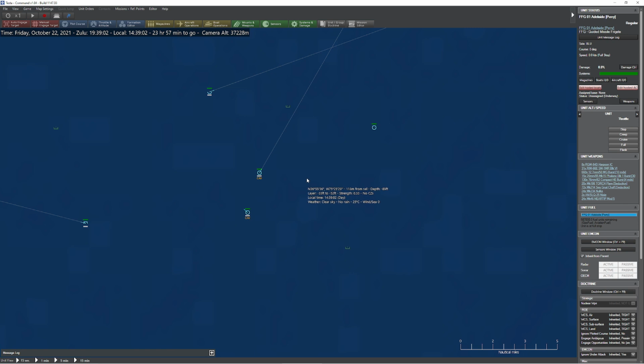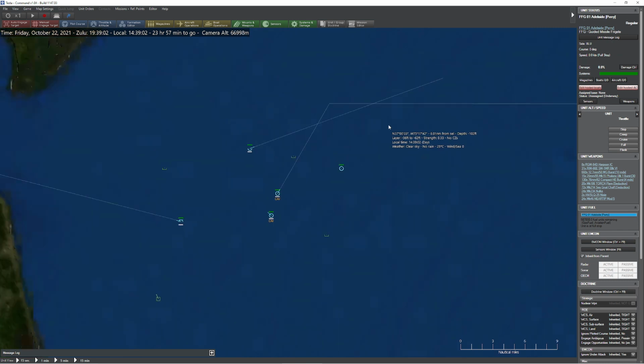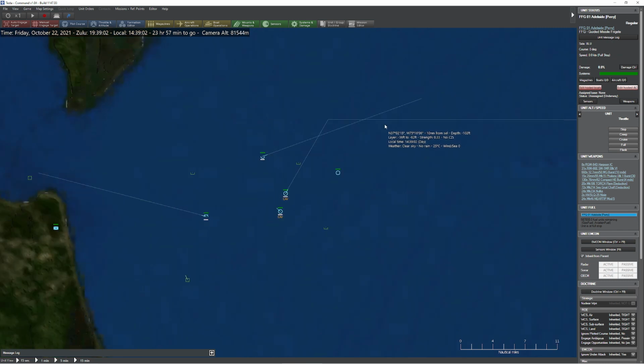Other things we've added, of course, is, I'm not saying we, what am I saying? It's not my game, sorry about that. Other things that have been added, of course, include a bunch of brand new units. We have a bunch of new loadouts. I said it again, I'm so sorry, this is not my game.